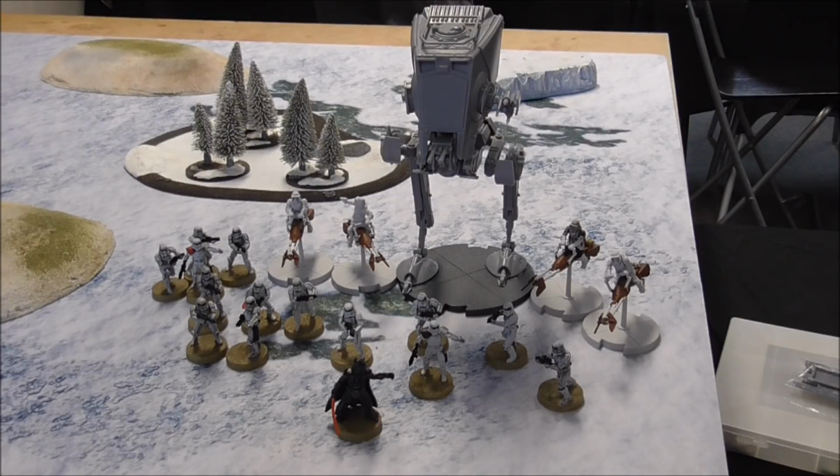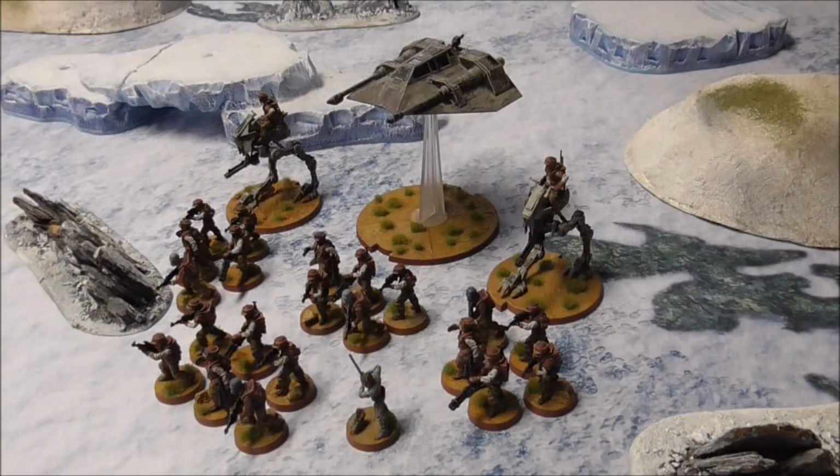So the plan with this is to just go out and try and get objectives. I haven't really thought it out. Use the bikes to go hunting some of the bigger stuff, and the ATST in the middle to keep the centre safe, and use Vader aggressively. We'll see how it goes.